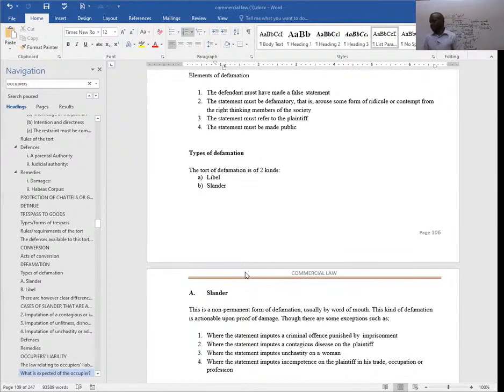So that's what they're saying. This kind of tort is only actionable, it can only be brought before a court of law, in case there is actually some form of proof of damage. So you must be able to prove that there was damage or an injury caused to the other party or the plaintiff before you can bring before the court of law an action known as defamation by slander. Although they are saying in exceptional circumstances, there's no need to prove there was actually damage.